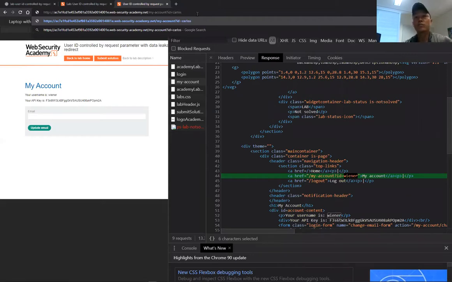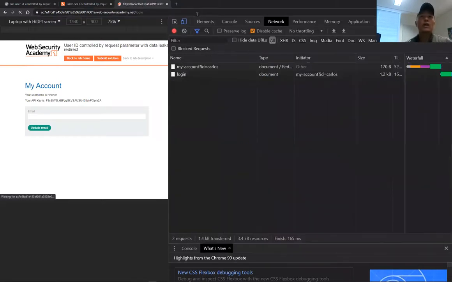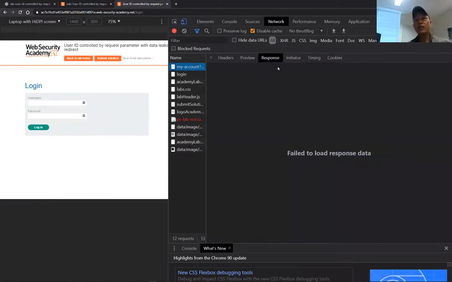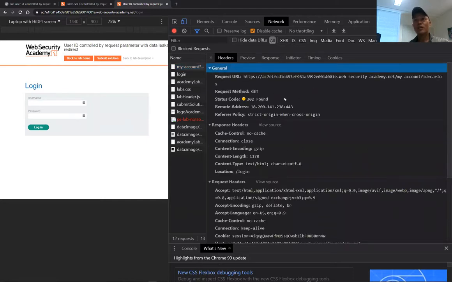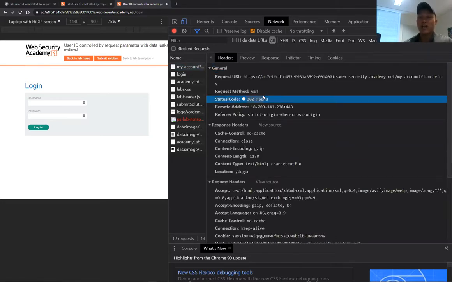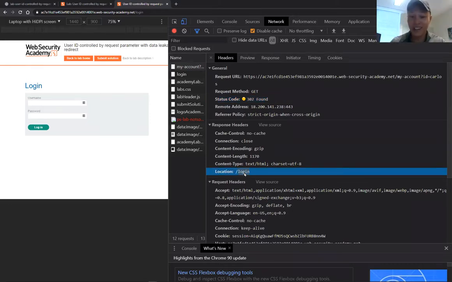So I'm trying to get Carlos's page, and it'll redirect me to the login page. What you want here is to make sure that nothing is leaked in the redirect. Now I mentioned earlier how browsers are better at not giving you any response. So, failed to load response data. It's going to get rid of that from the response, because really on a 302, this 302 that we saw here, there shouldn't be anything returned except the Location header, right? That should be the only thing. But in this case, extra information is leaked.